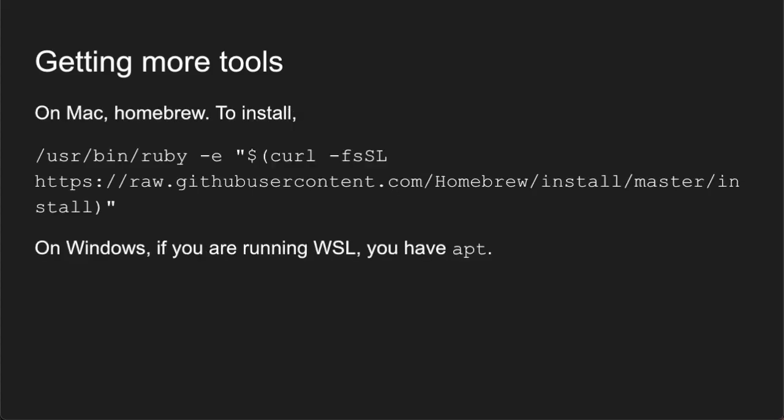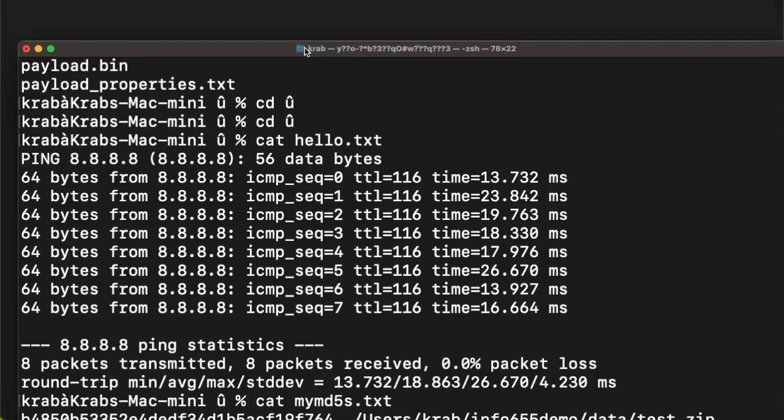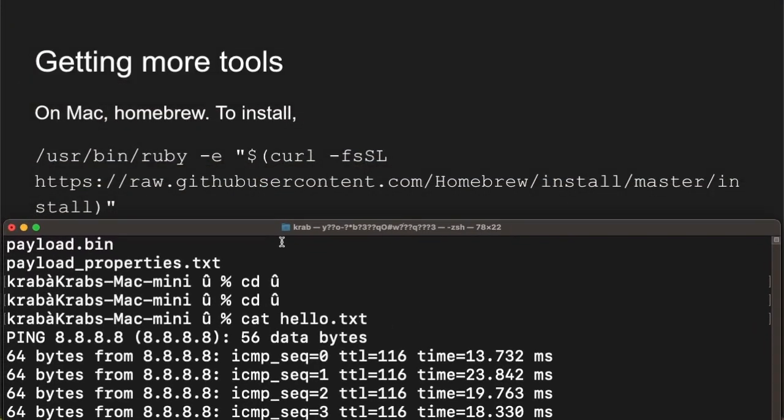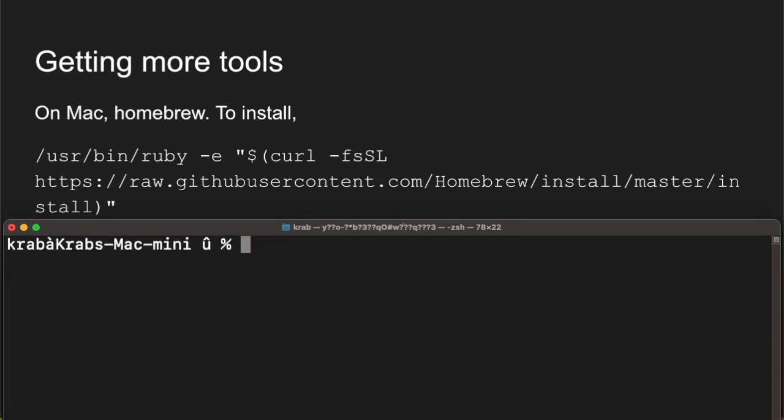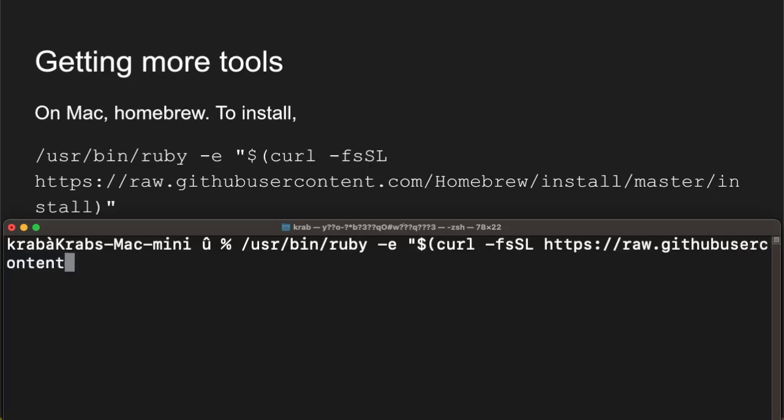The one that we use is called Homebrew, and in order to install it, what you do is you type in this command. So I'm going to have to actually type this because I can't copy paste from here easily. So what you do is you type in /usr/bin/ruby -e, quote marks, $(curl -fsSL https://raw.github... Whoops, and there's a typo. This is a command that's very okay to copy paste because it's a lot to type out.